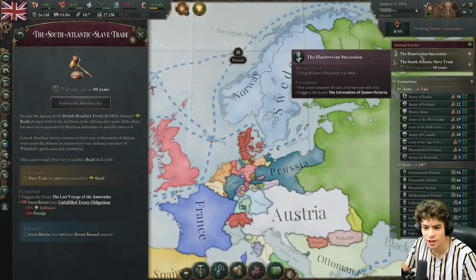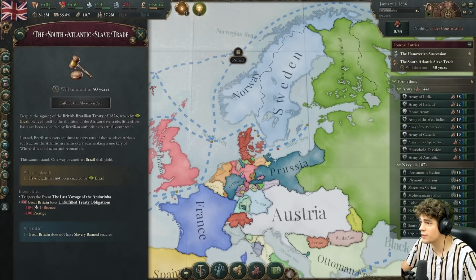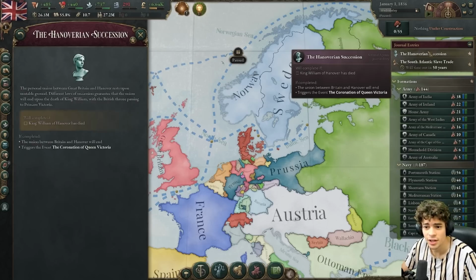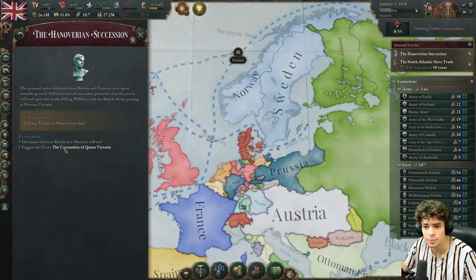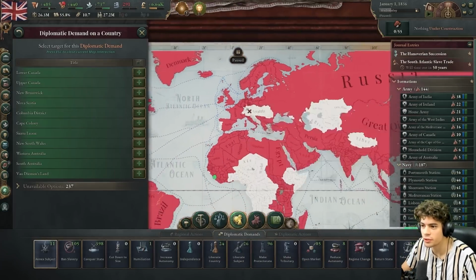South Atlantic Slave Trade. Okay, sure. So we need to stop the Brazilians from trading in slaves. That sounds great. Hanoverian succession. The union between Hanover and Britain will end. Okay. Can I do anything about that? I can't. Can't annex the personal union, sure.